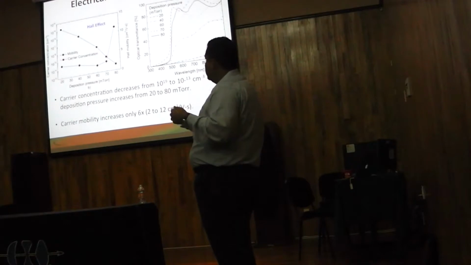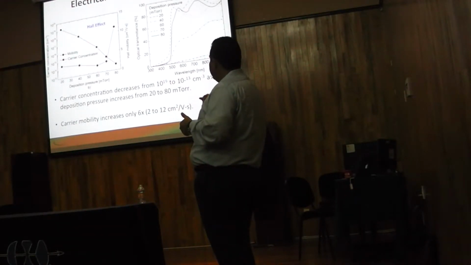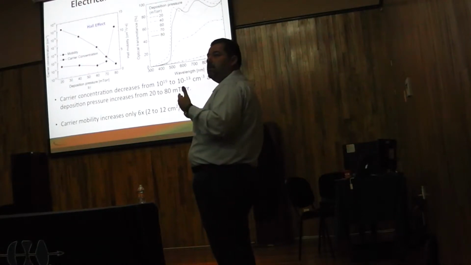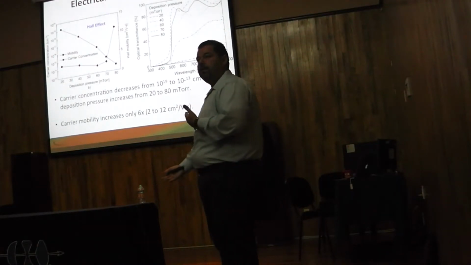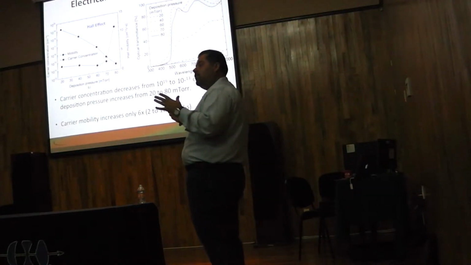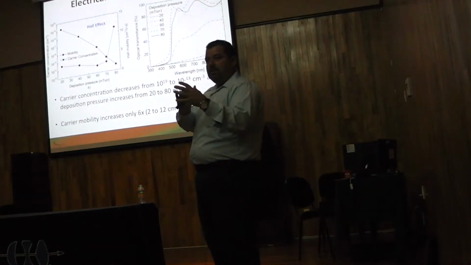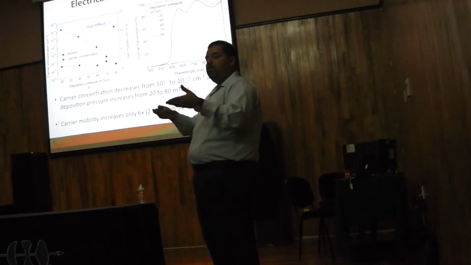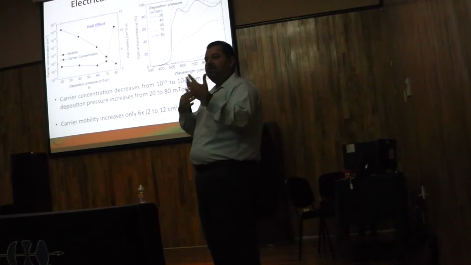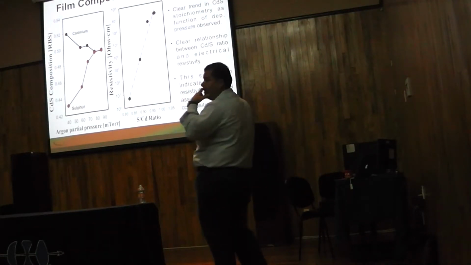So obviously, what is causing this increase in resistivity is the decrease in carrier concentration. We're actually reducing the carrier concentration in the film. We're making it more intrinsic. But now we know what is causing this resistivity change is the carrier concentration. But we don't know from the materials perspective what is causing this. So what we do next is RBS, Rutherford backscattering.